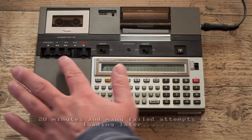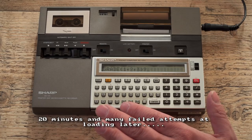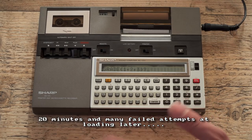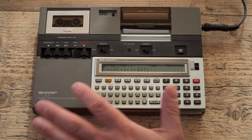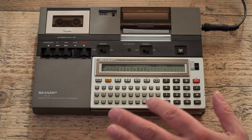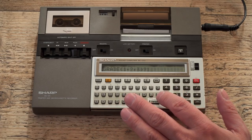Error 8. We'll just try run and see what happens. Run. Grade 1, 2. We got something working. Excellent. Right, here we go. Top gaming act, well, not gaming action, top typing action on the Sharp 1251. Right, one, we go one.